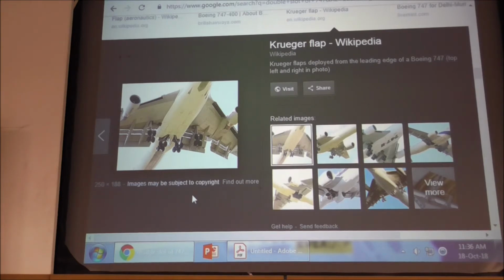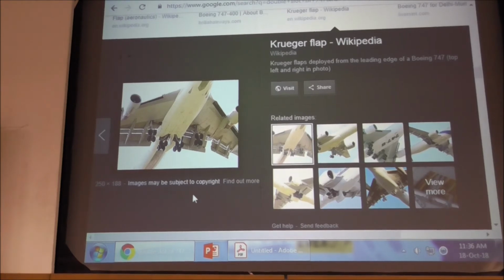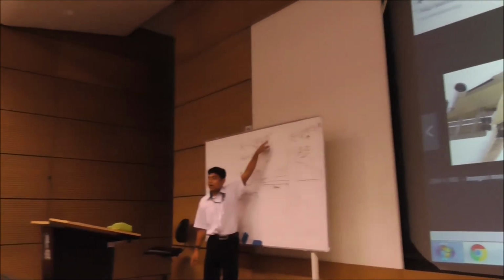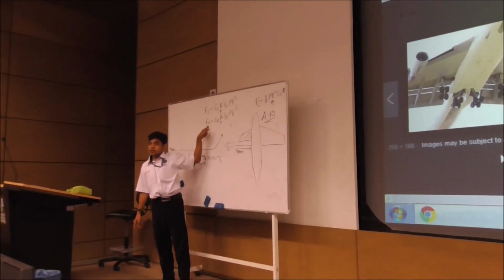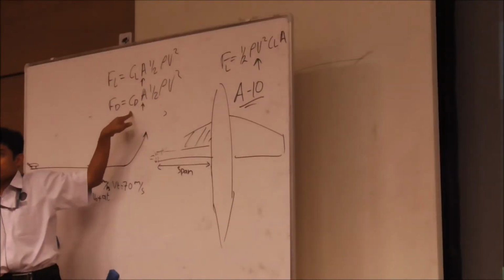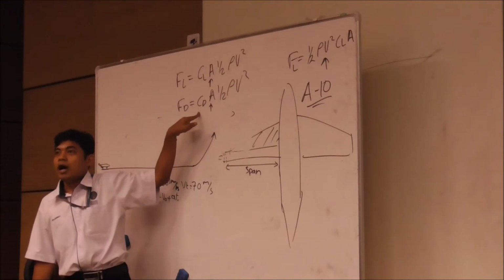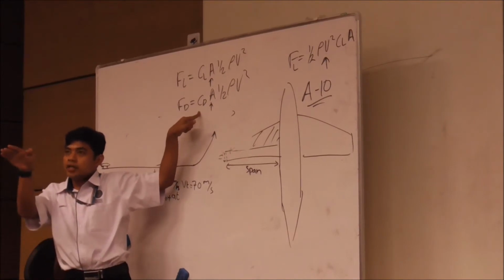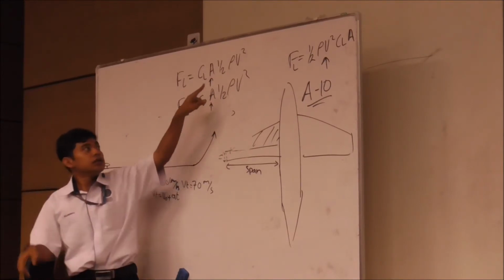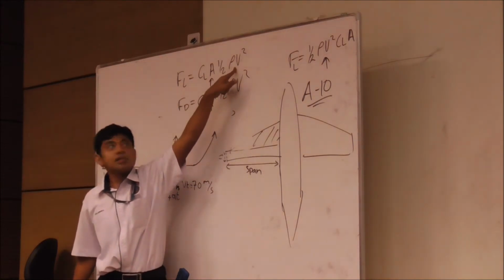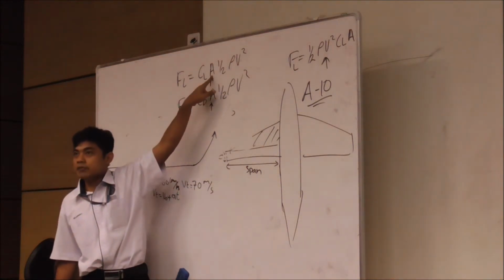What is the importance of the slot? It provides you additional area when you need it. Why do you need the additional area? Remember, during the takeoff, the speed is not so high because you want it to be minimum, right? So if this is not so high, your drag is not so high also, even though you have a bigger area. Okay? After you take off, you build your velocity.